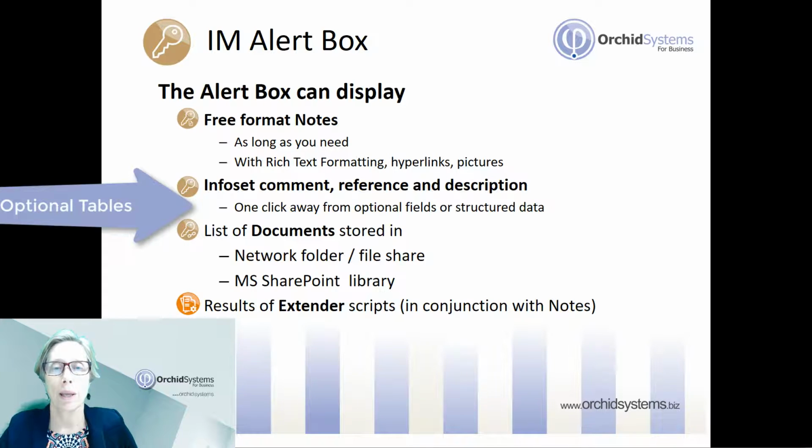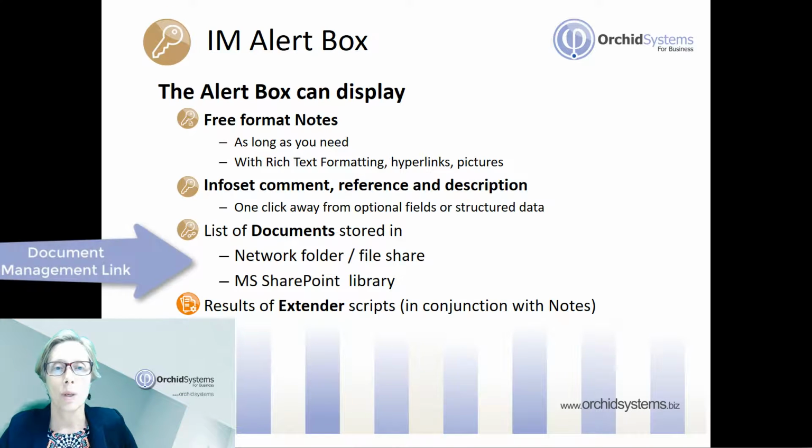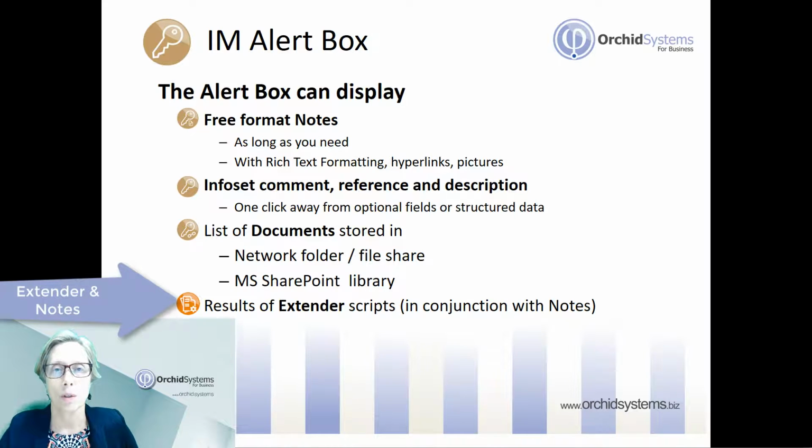We can also display info set comments, reference and description, and we're one click away from showing the optional fields or the structured data associated with an info set. We can also display documents which are stored on the file share or in SharePoint using Document Management Link. And using Extender in conjunction with notes, we can display information from anywhere in Sage 300 or any system.